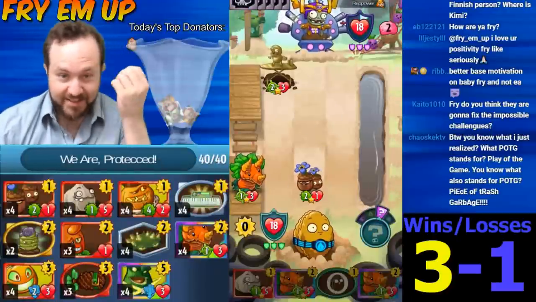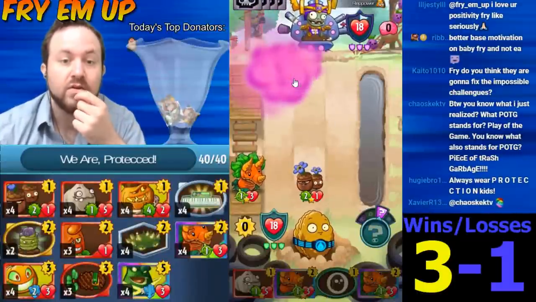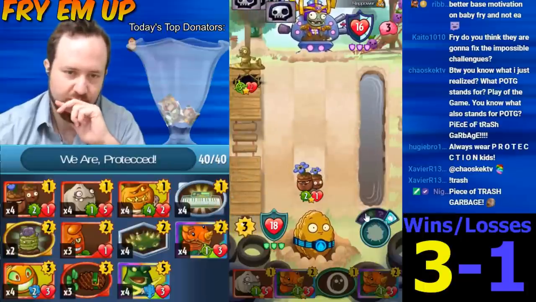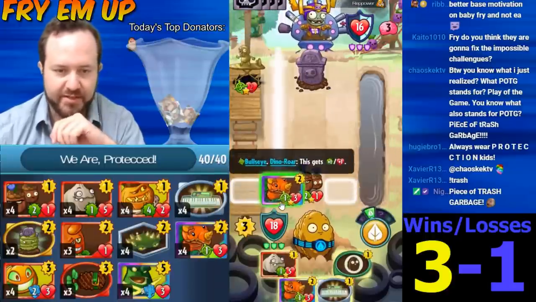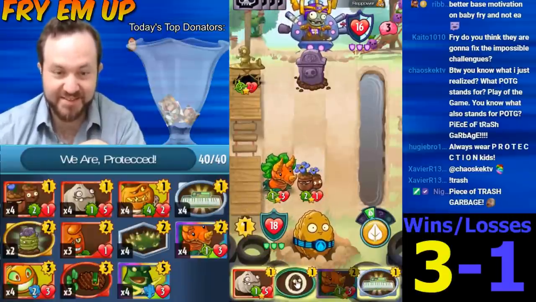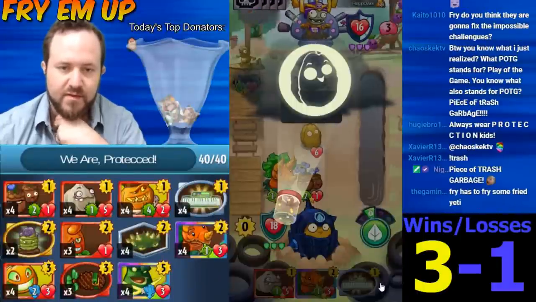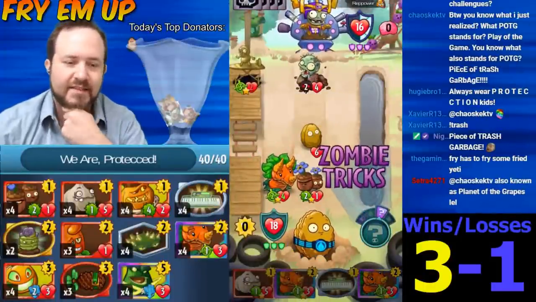This is really good against HD. It's gonna have a really hard time dealing with this. No! Oh, son of a bitch. Wow, what a smoke bomb. That man was a son of a bitch. What do you expect? We are protected! Another one. Get wrecked.